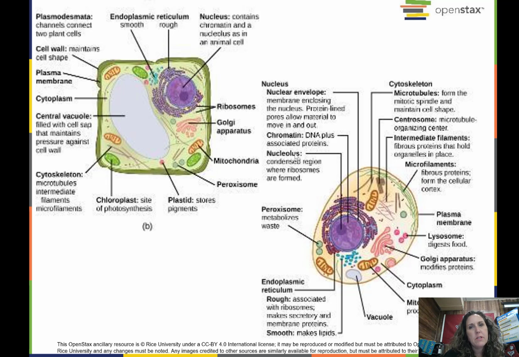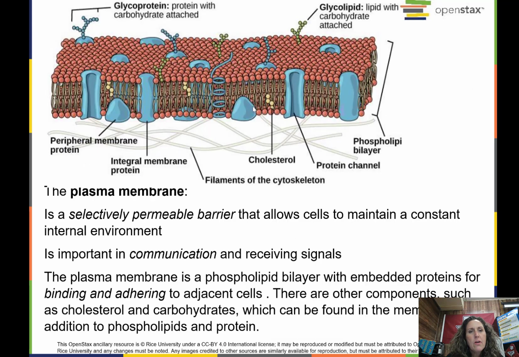Okay guys, so today we're going to talk about plant and animal cells. These are pictures that are in your notes of plant and animal cells, and you are responsible for knowing what these organelles look like. They kind of float around in this jelly, so they're not always in the same place, so I don't worry about the location so much as memorizing what they look like. And I'll be helping you with that along the way, but this first little set of pictures is a great study tool. All right, so we're going to start off with the cell membrane or the plasma membrane.